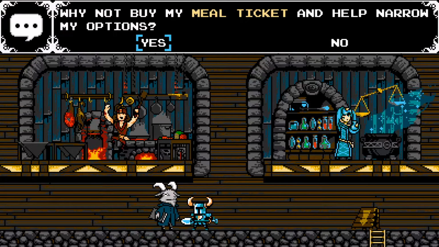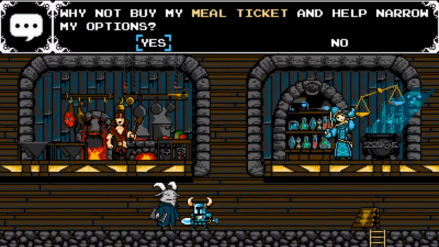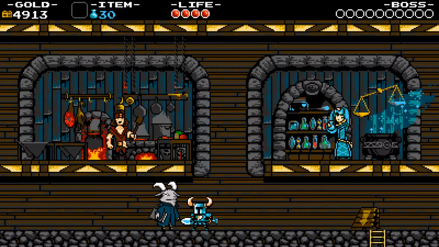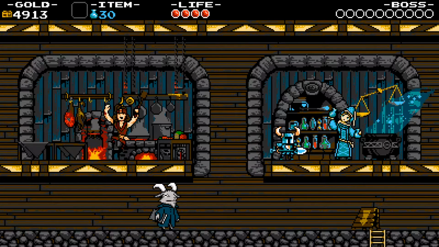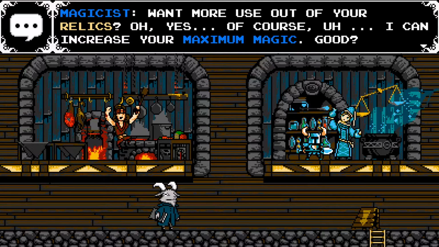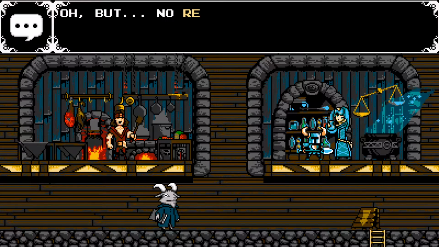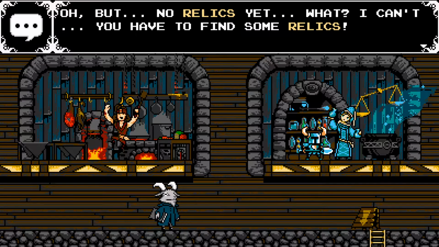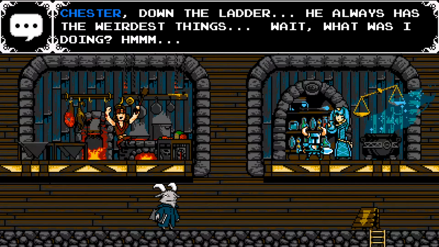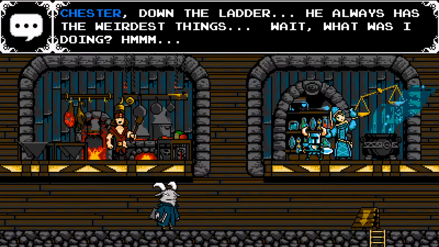Let's see. Sure. Seems like I might be able to get 2 upgrades right now. Want more use out of your relics? Oh yes, of course. You can increase your maximum magic. But no relics yet. What? You can't. You have to find some relics. Chester down the ladder, he always has the weirdest things. Wait, what was I doing?